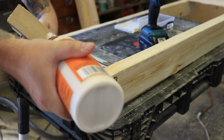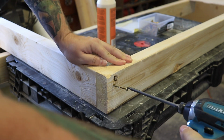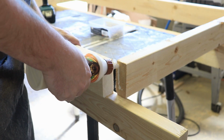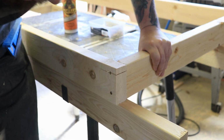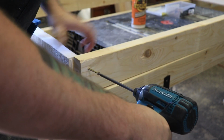So they're basically gonna be the exact same dimensions, but as you'll see, I'm actually gonna rip 1/2 inch off the inside stringers. That way I can take a piece of plywood and set it inside and it'll look nice and framed. Oops. Sometimes it's a good idea to drill a pilot hole first, but we're just going for it.